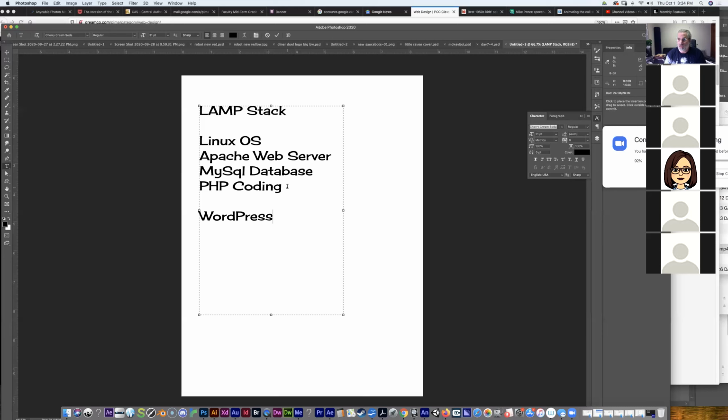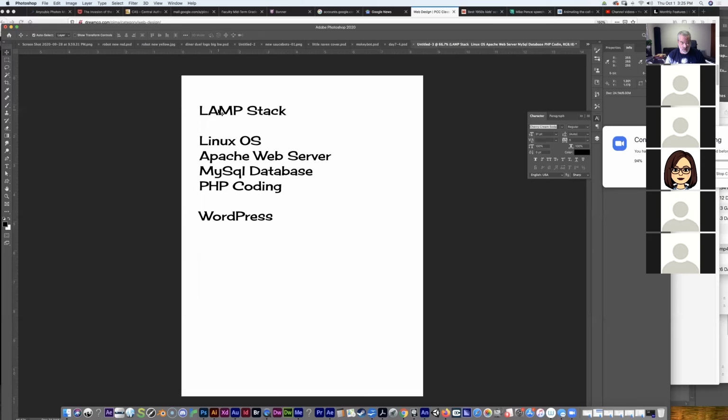Now, they also have flavors of this for the Mac and for the PC. It's called a MAMP stack if it's Macintosh, and a WAMP stack if it's for Windows. People who are really into coding and have enough money to have a really good server and a really fast internet connection, and like to go in and install security patches and keep their server updated, are entirely capable of doing this. But most of us are not in that boat. Most of us don't have this stuff going on. So this is what happens if you do it yourself.